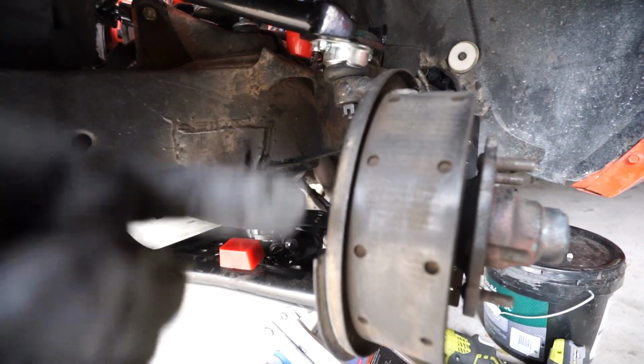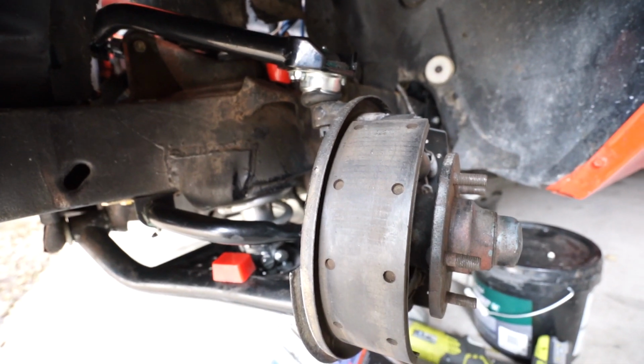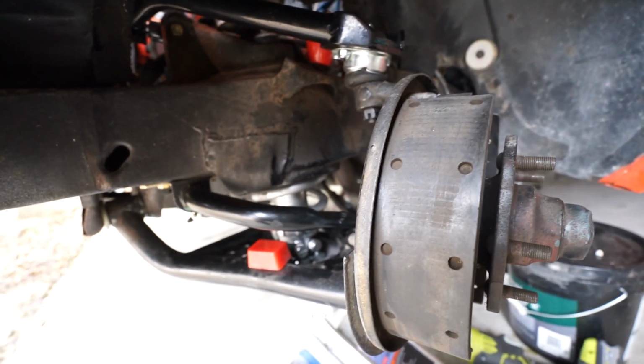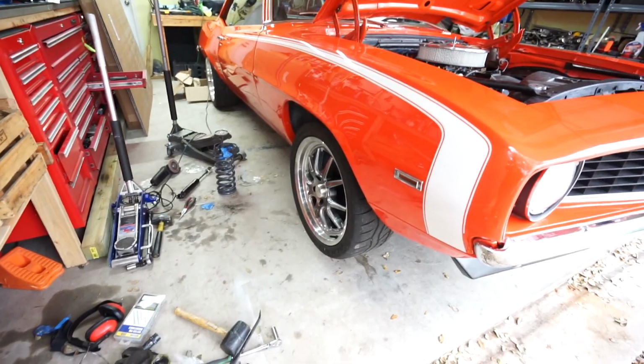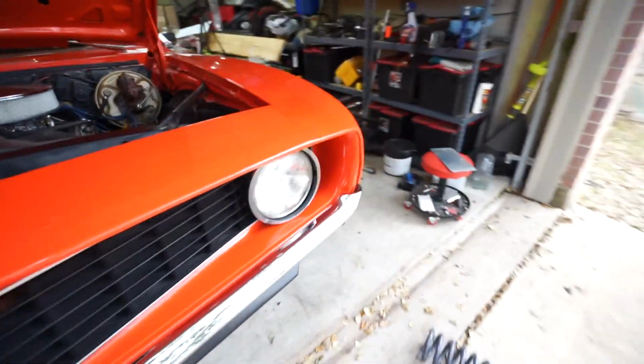But, yep, so now I'm just going to tighten up those 2 new cotter pins, like I said, sway bar linkage, tighten the bottom bolts, and then we'll be ready to knock out the other side real quick and go from there. Just finished up the passenger side. I have both of them, like I said, set to about 1/3 of the way on the adjustability.